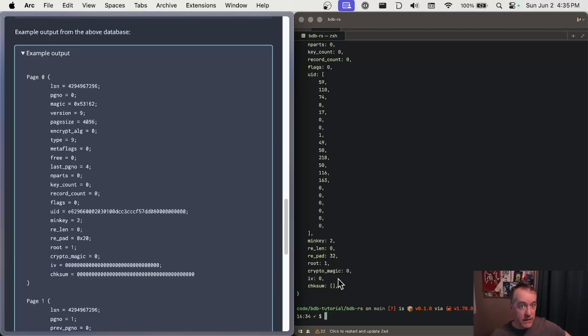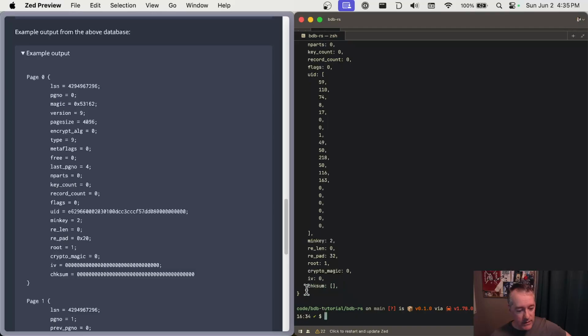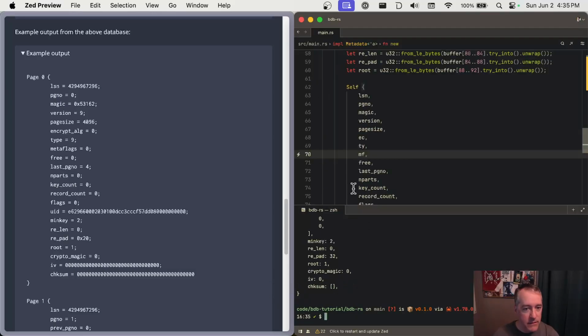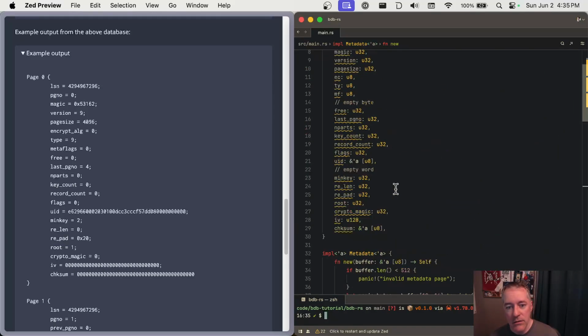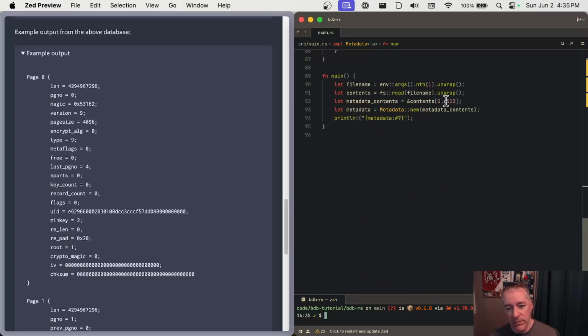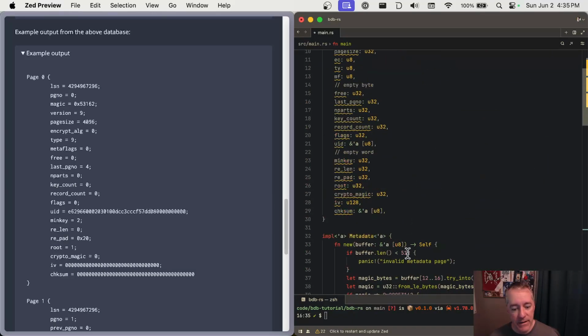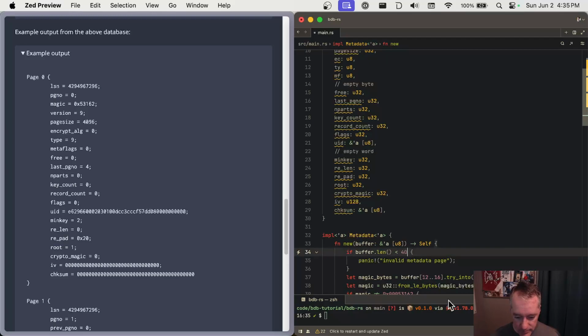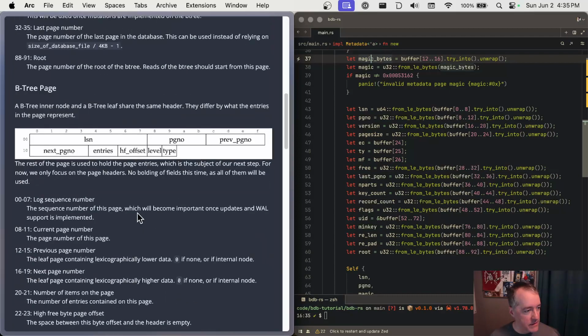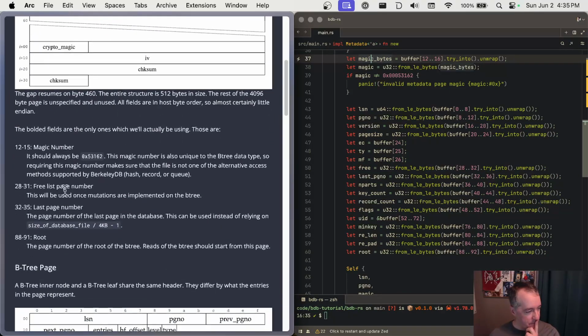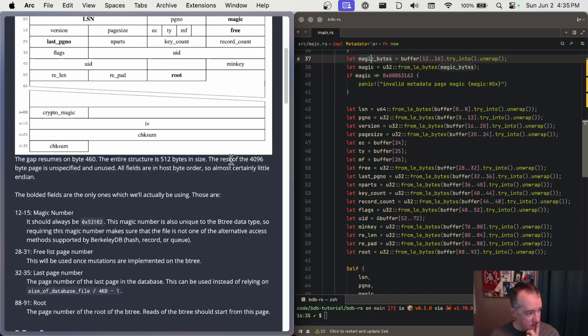What we're going to need to do is get those off of the end, which means we're going to have to pass an entire page. So let's do the first 4K, and here we're going to do that, and then let's look back up here, and they say the rest of the 4096 byte page is unspecified and unused.